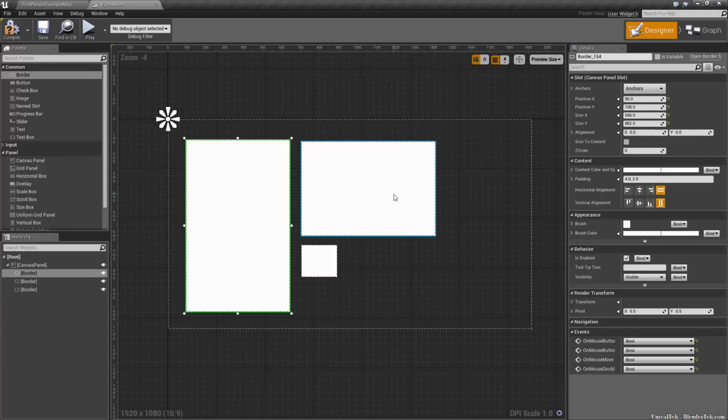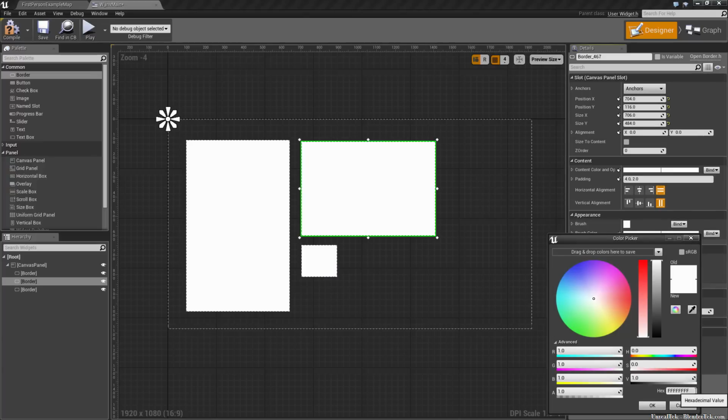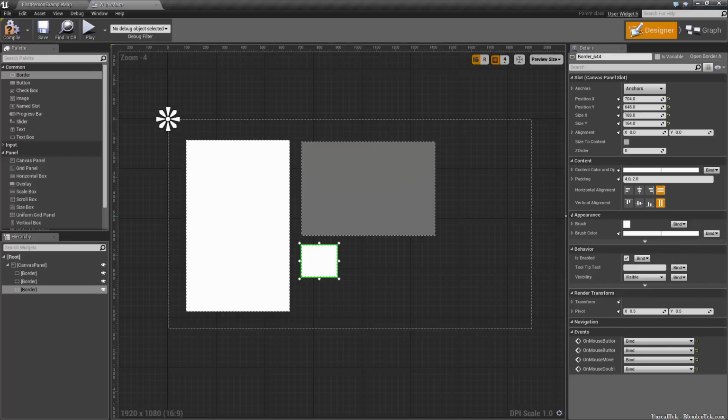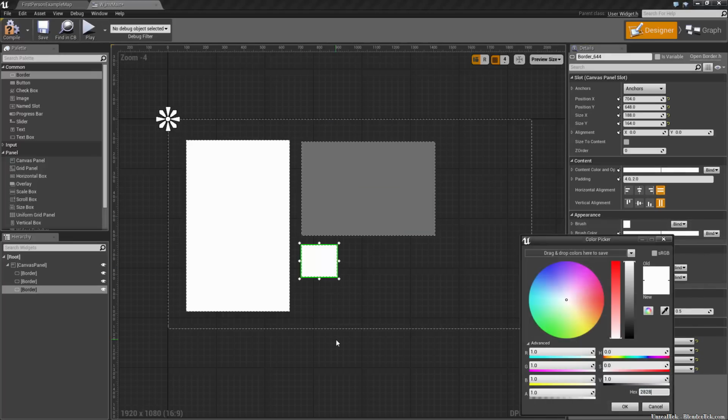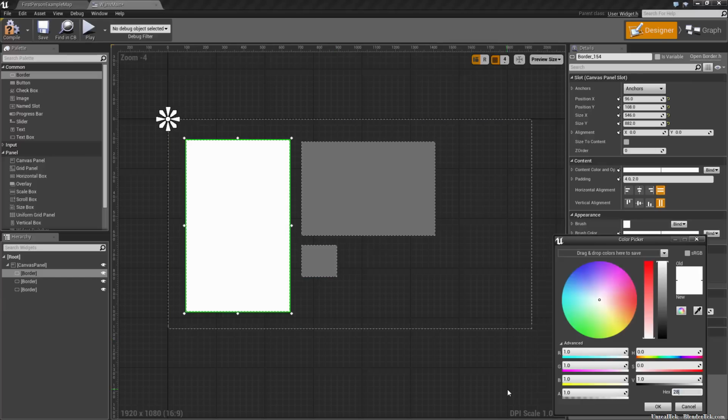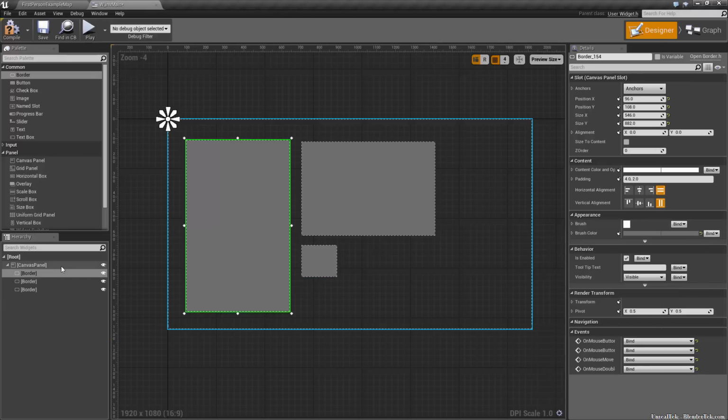I'm going to change these awful whites to something much darker. Let's try 282828FF. Yes, that's a perfect color. That's what I like to use for my backgrounds. So just keep that color in mind. So brush color 282828FF. And the last one, 282828FF. Perfect.